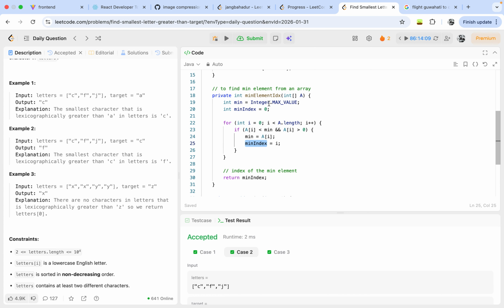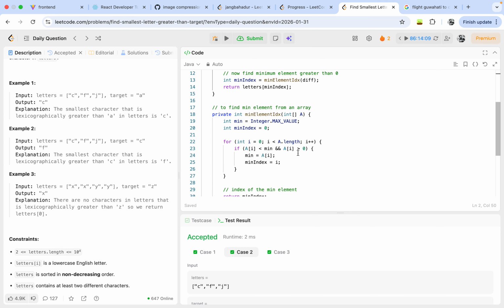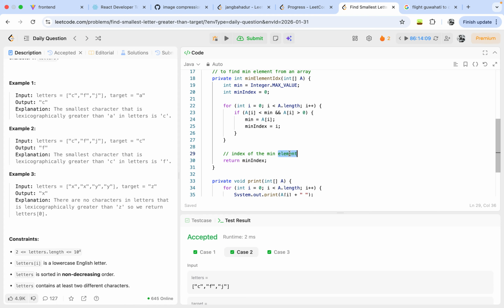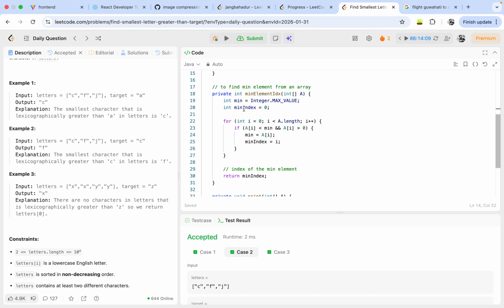Since we need to return the original character from the letters array, we are interested in the index of the minimum element. We had called this method from here, storing this min index and simply returning letters at min index. Okay, till here the logic is simple.